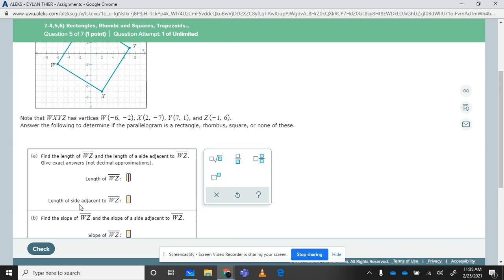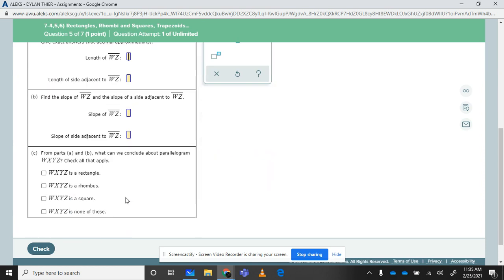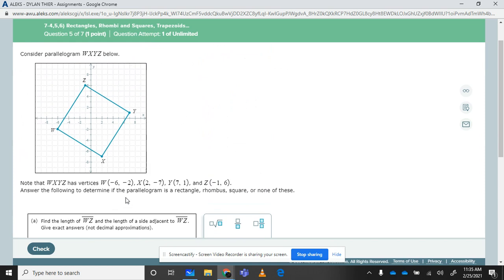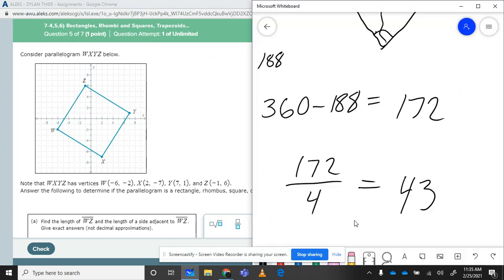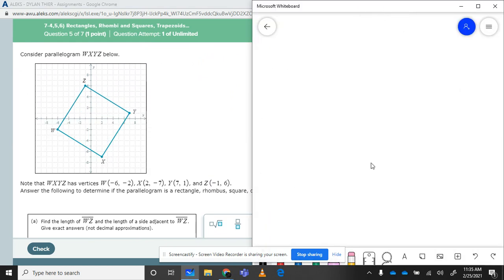Find the lengths of sides, slopes, tell us what shape it is. Okay, hopefully if you see find the length of a side, your brain kind of goes quickly to the Pythagorean theorem. That's how we always find the length of a line that is at any kind of diagonal, and it's always found using the Pythagorean theorem.